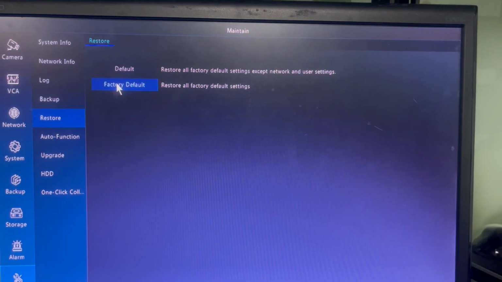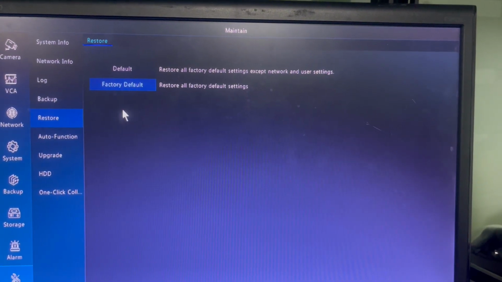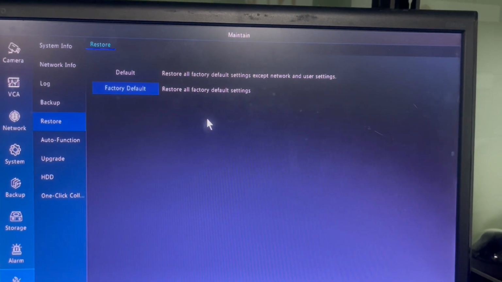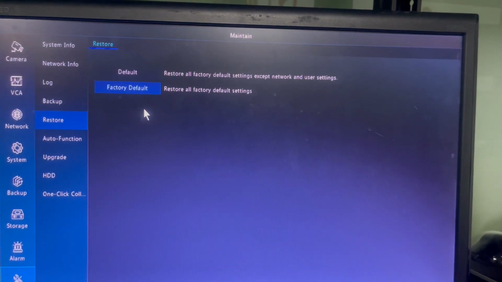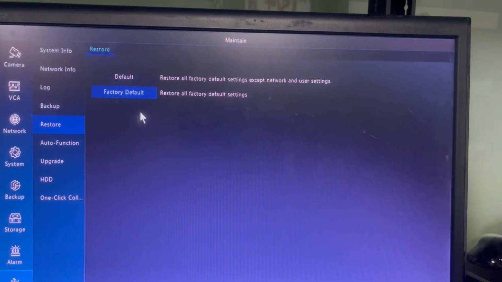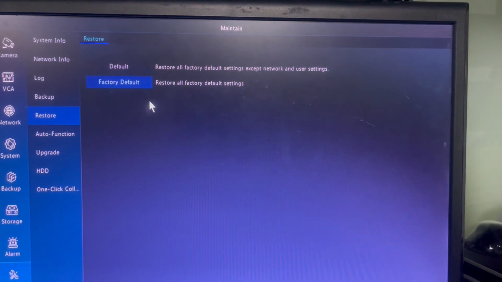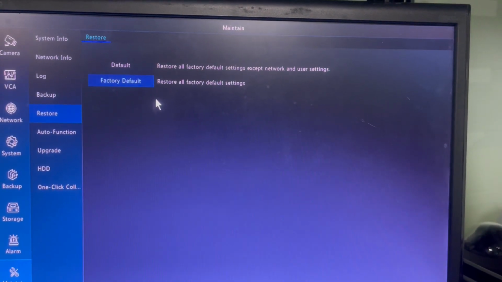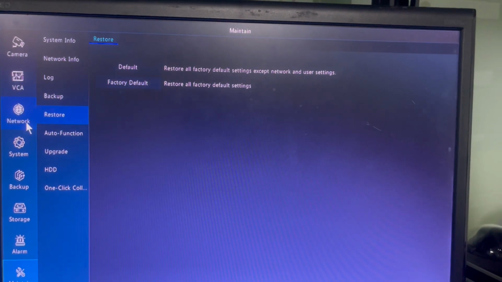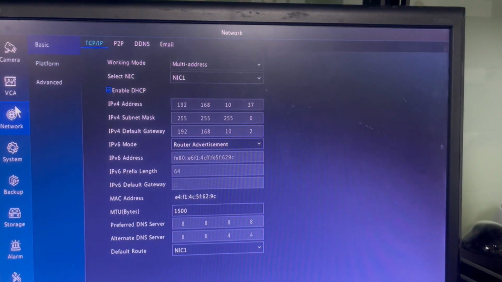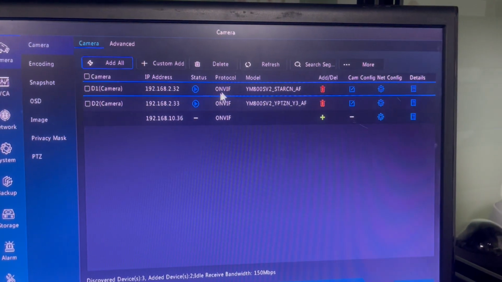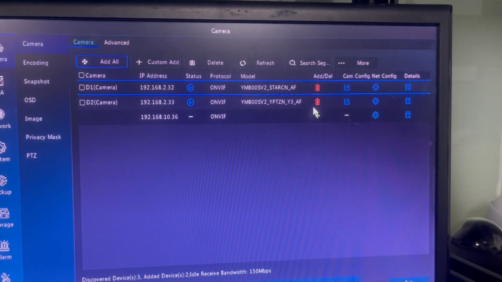For all EMEA, it is 1, 2, 3, 4, 5, 6. Then follow the same steps as a new system wizard: change to a strong password, add an email if necessary, and so on. And then we go to the same step in the camera page here. Just edit and then delete it.